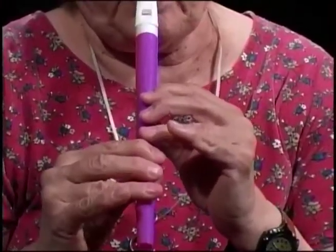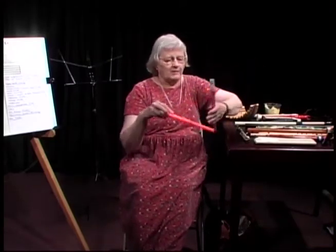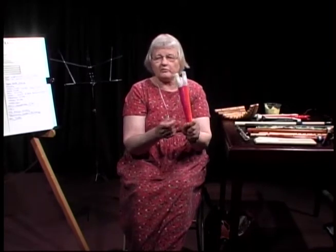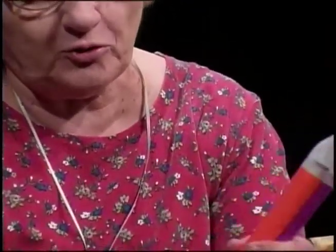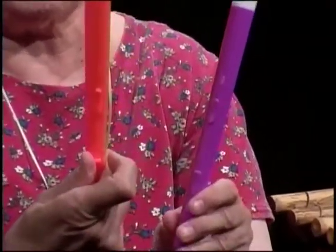And they're pitched on the same note. But anyway, these are melody flutes, and they don't have tone holes in the back. They do have a place to put your thumb, and little places to put your thumb and forefinger wherever you want to. The thumb in the right hand, the thumb in the left hand. You can see where to put them.